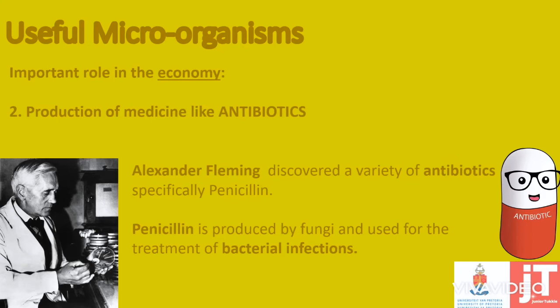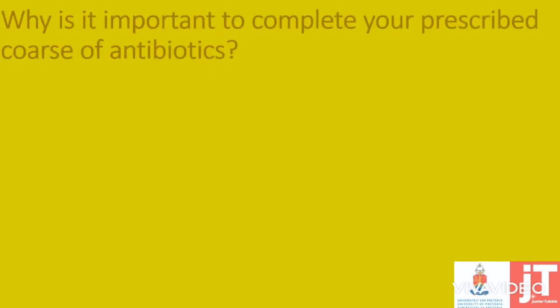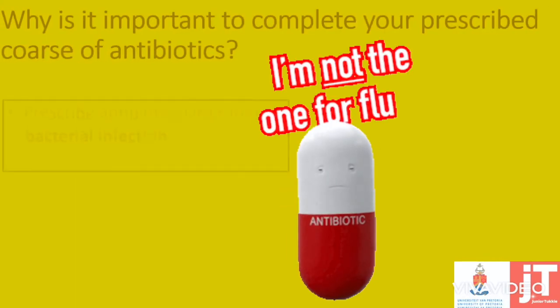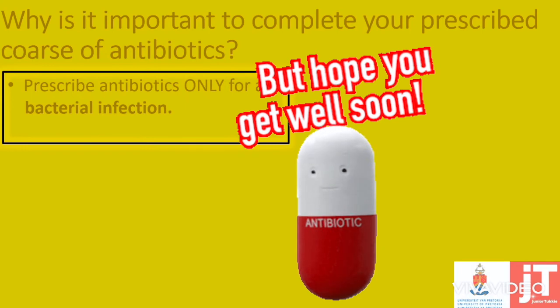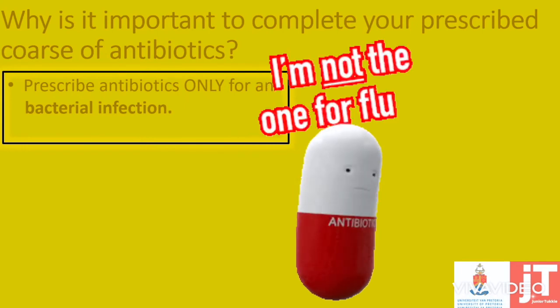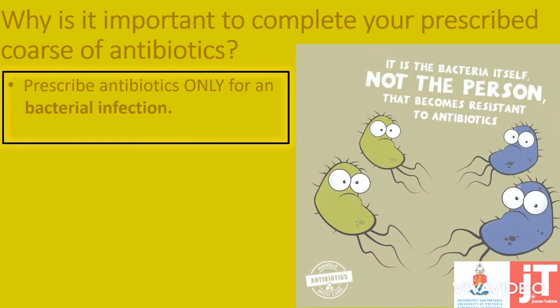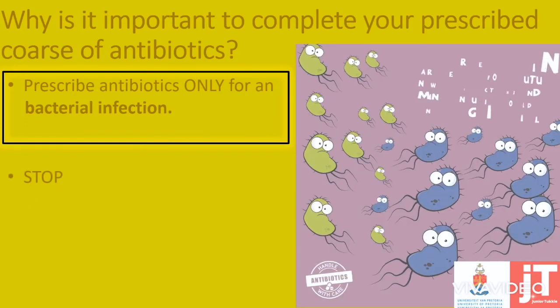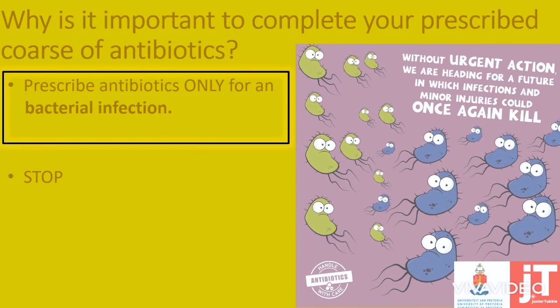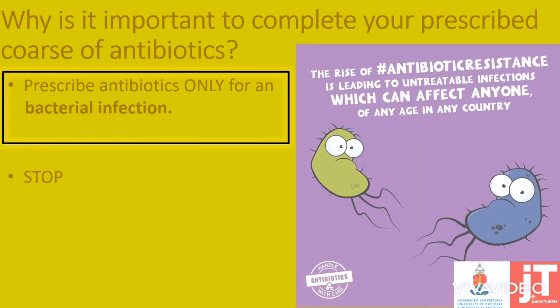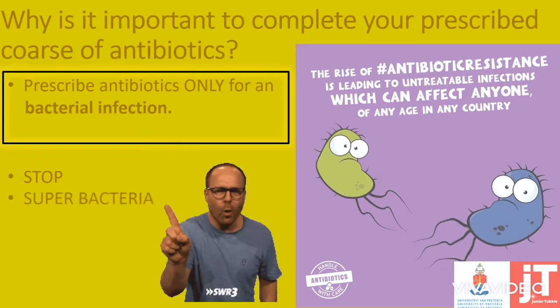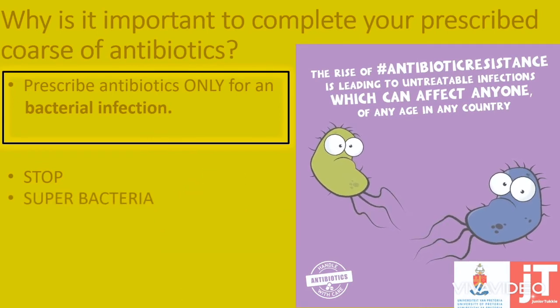So let's then have a look at the importance of antibiotics and why it is important to complete the prescribed course of antibiotics. So it's always very, very important that antibiotics can only be used for bacterial infections and nothing else. So firstly, you need to remember that you need to complete the prescribed course of the antibiotics. Our mistake is that as soon as we start to feel better, as the patient, we stop taking our antibiotics. And this does then not kill all the bacteria.